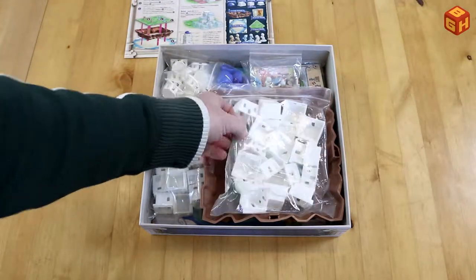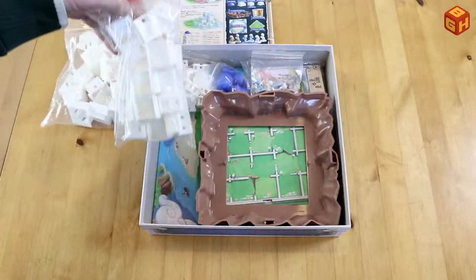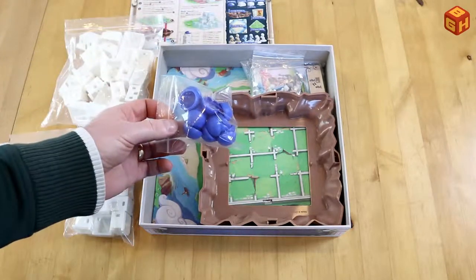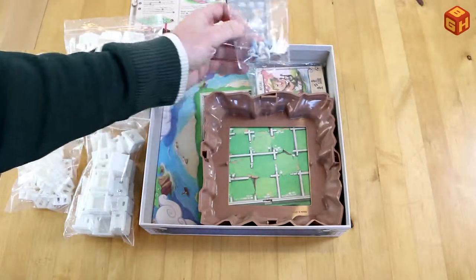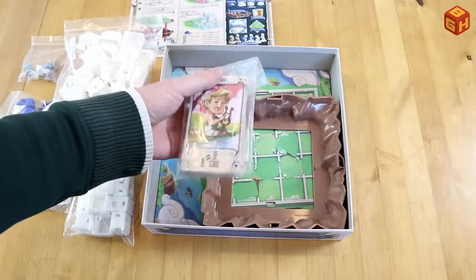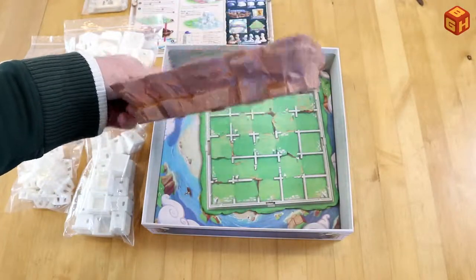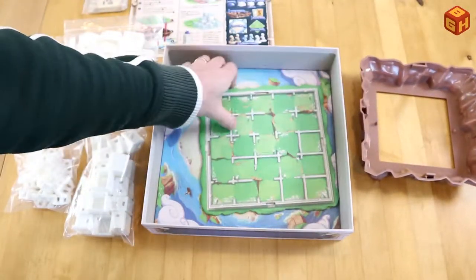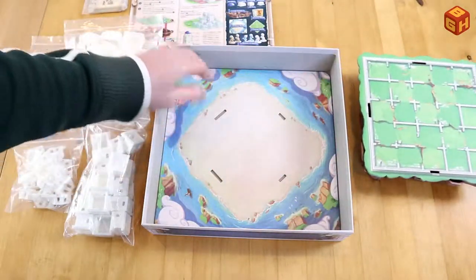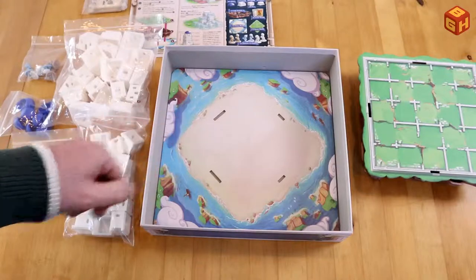So we've got a bag with the first level pieces, the second level pieces, the third level pieces, the blue domes, a bag with the figures that you'll be playing with, a bag with all the god cards, the plastic cliff that will hold the board, the top of the board, your playing field that goes on top of this, and the bottom that you place on the table. Let's set up a game.